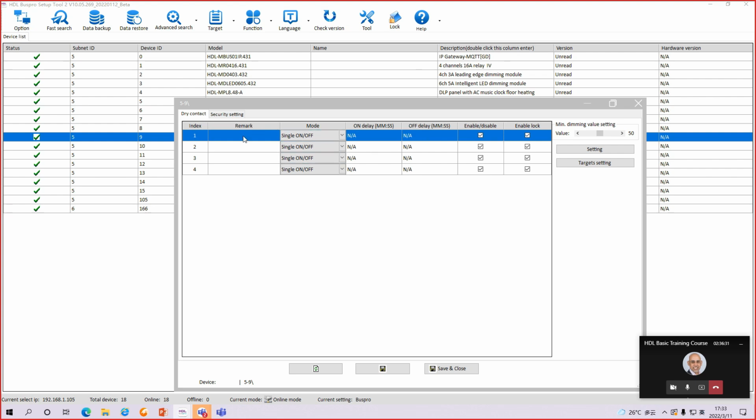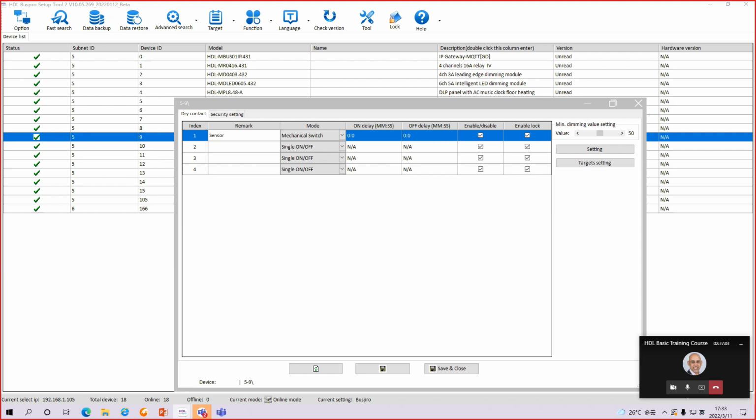So if you want to use dry contact number 1 to work with your sensor from other company, then make sure the mode is mechanical switch and press save.